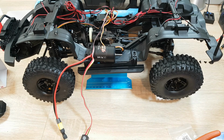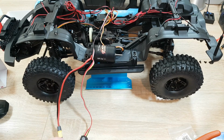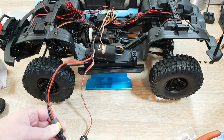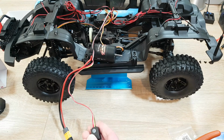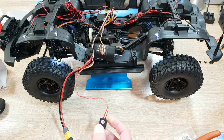So now it's time for the first setup of the motor, the calibration. For this, I connect the motor to the receiver, turn on the radio, and connect the battery with the ESC. Then I start to press the button until it starts blinking.